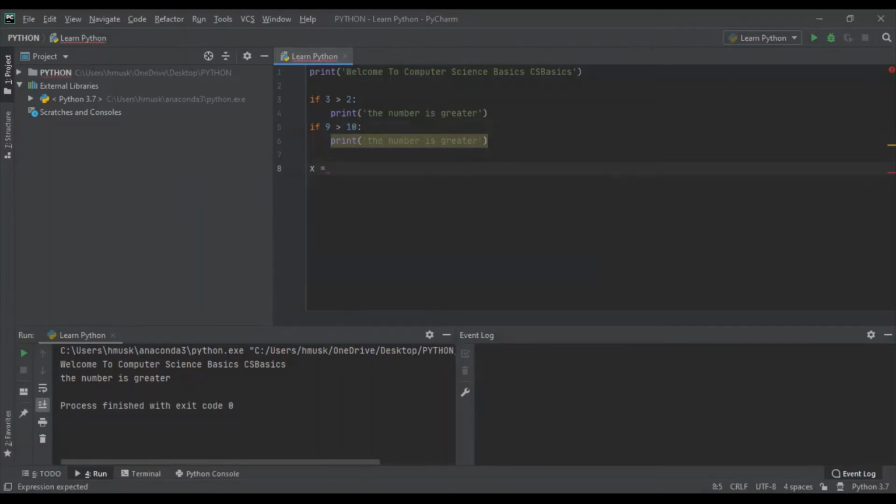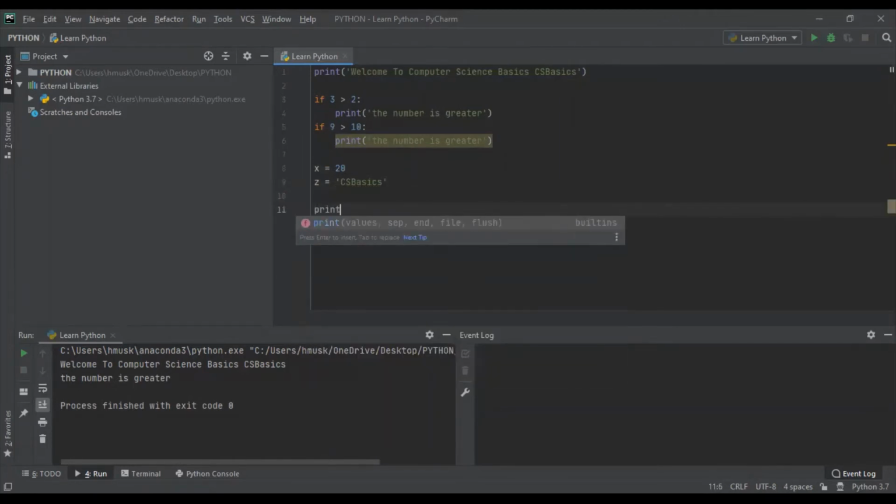So you simply give a value, for example 20, and you give another variable a value, for example CS basics. And if you run this command simply, this will not be shown because you are not providing the print command any variable.